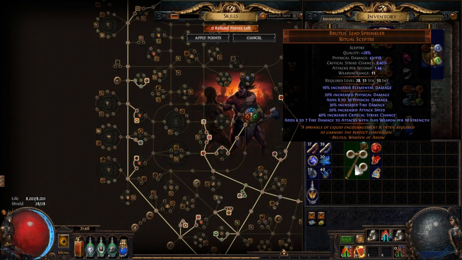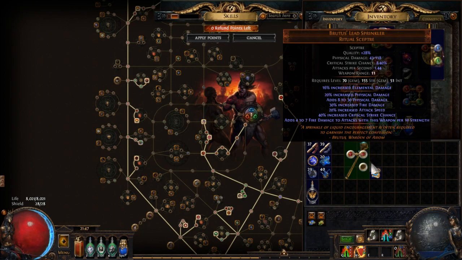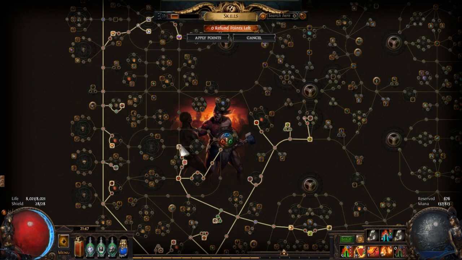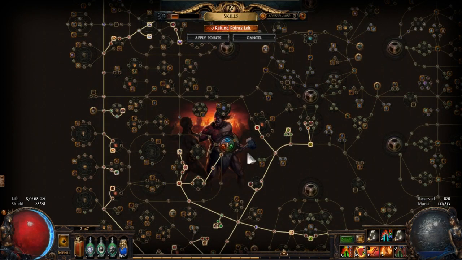So it seems that this has the same level as Ancestral Warchief, so you can immediately start playing with this one. But while leveling, I'm not sure how much strength you can get, so I won't talk about that. But you can level with this one, it seems. So if you can get some strength, you can level with Brutus Lead Sprinkler. Yeah. If you don't, here is what I did.